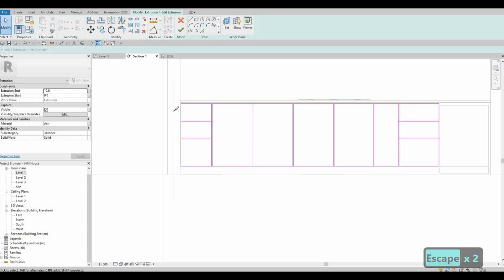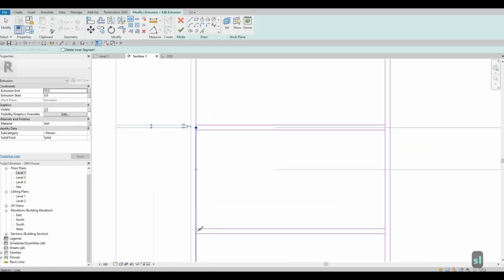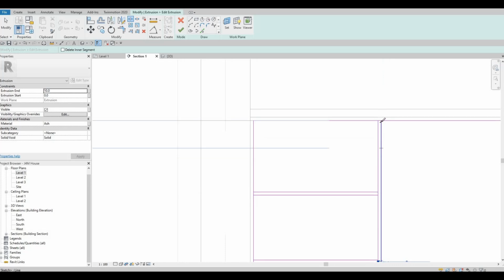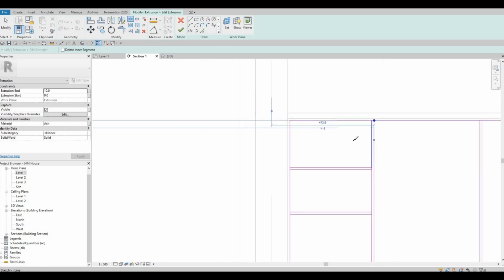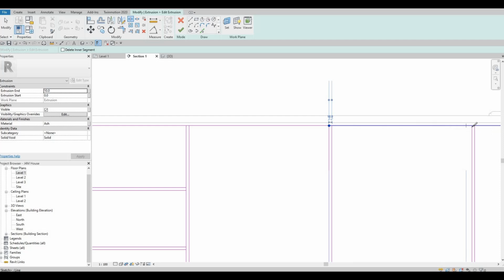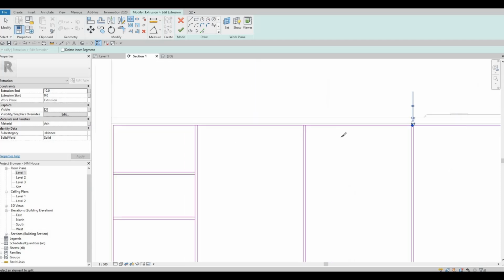So now SL to split element, we need to add separation so that we could trim it properly. So now we could go at the top first, and then we're gonna deal with it later on for the others.